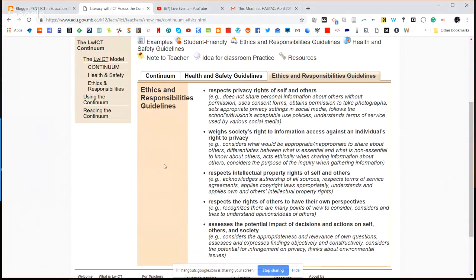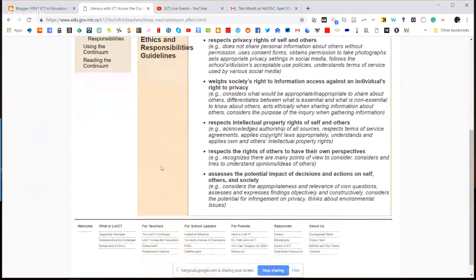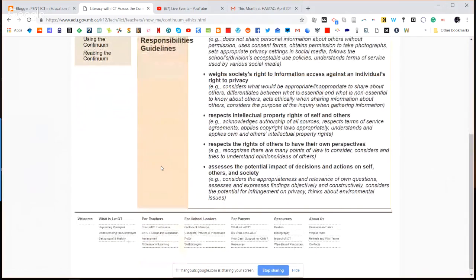How do we make sure that we have access to all the information we need, but without jeopardizing somebody else's privacy or rights? Intellectual property rights. So if I come up with a good idea, well, you can use it, but give me credit for it. Same old thing.